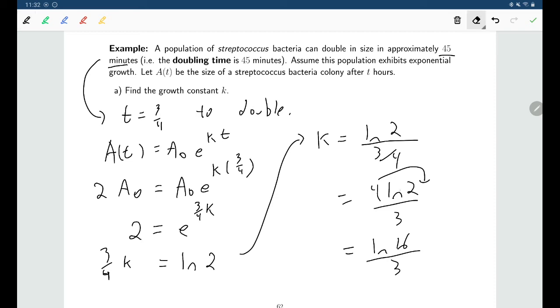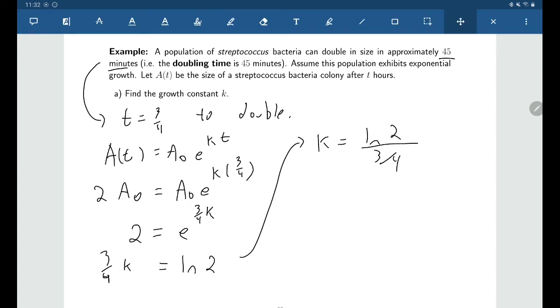I feel like since we're not really going to be doing a whole lot in the realm of simplification later on, we're going to be running all of our work through our calculators afterwards, it's fine to leave it looking a little bit ragged here as natural log of 2 over 3/4. I don't have to have it as nicely simplified as I might if I were leaving my answer algebraically. So natural log of 2 over 3/4, and that's good enough.